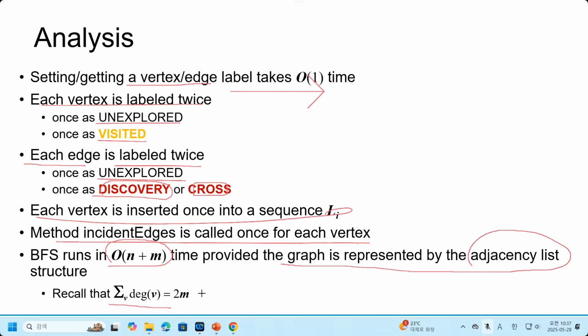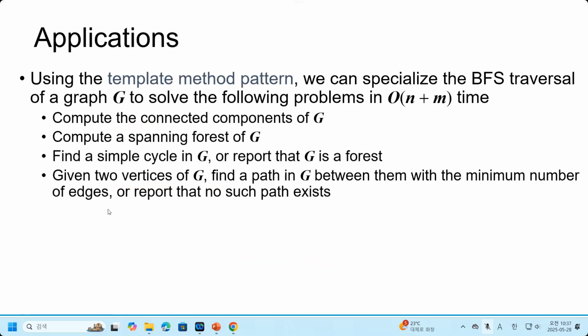And we still use these properties of the graph. So the BFS can be used in many ways. For example, using the method that you already learned, we can specialize the BFS traversal of a graph to solve the following problems in O(n + m). You can compute the connected components of G. You can compute a spanning forest.